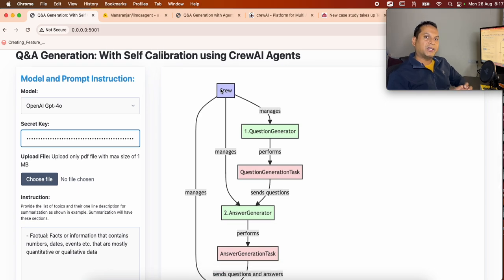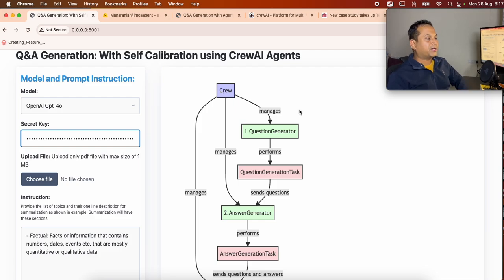It actually consists of multiple agents, and each agent is given a particular task to accomplish, and then the Crew allows the agents to collaborate, and it also orchestrates which task has to be done next, in what sequence, and ultimately accomplishes all the tasks to achieve the end goal.